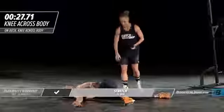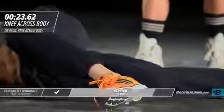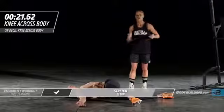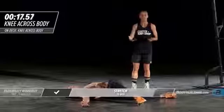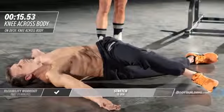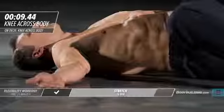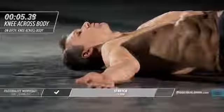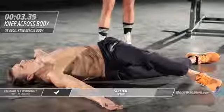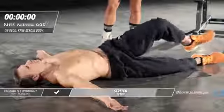Good, and I can see that this side for him is a little bit tighter, which is fine. A lot of times when you get into these stretches, you will see that one side of the body is feeling a little bit tighter than the other, and that's fine. That's why we're going through the stretch. So if you feel that one side needs a little bit more attention, don't be afraid to go through the stretch even 3 times. Good, 5 seconds left. 4, 3, 2, 1. Good, relax.